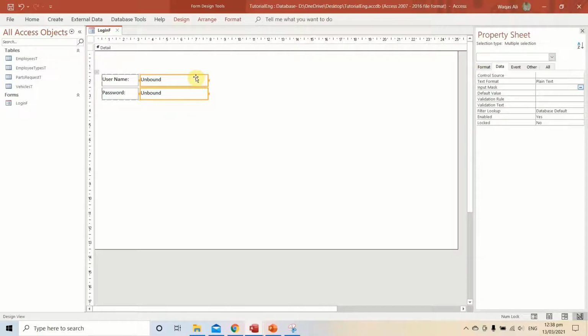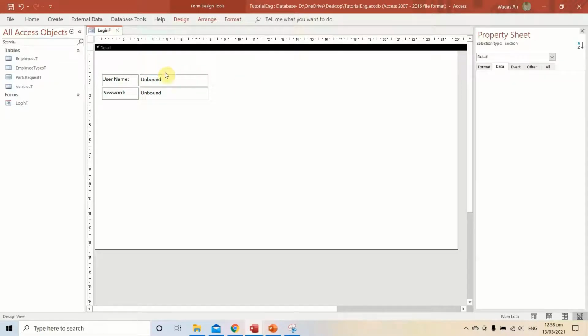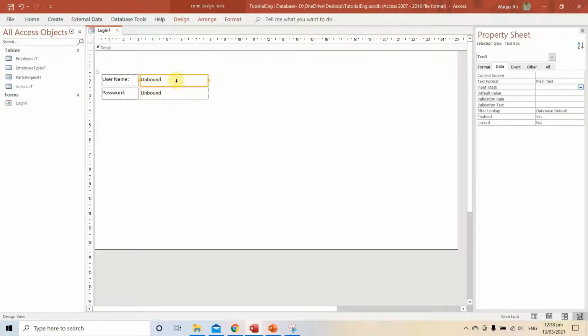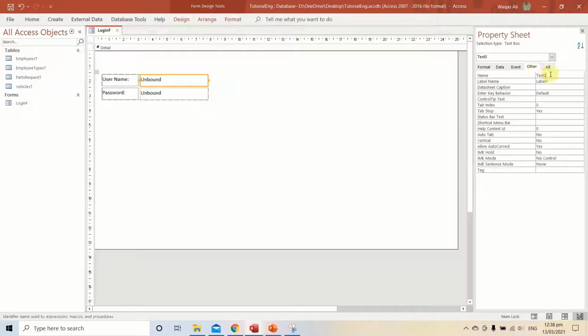Because when you are programming, basically when you're writing code, and you have to refer to the text box here or the value in the text box, then you would not know what text box text 2 or text 10 is. So that's why it's important to give a name to each text box. So select the text box, go to the property sheet and go to the other tab, and in here change the name from text 0.